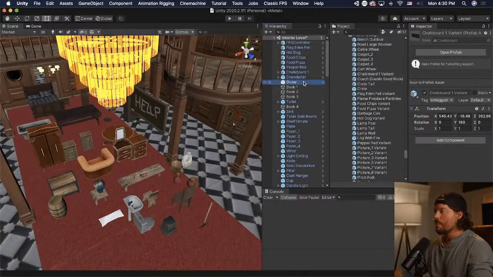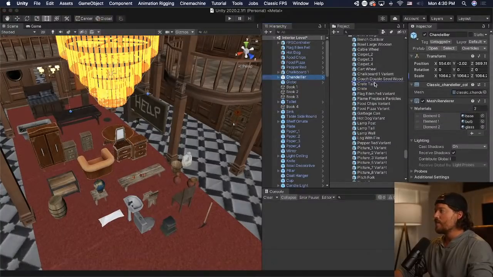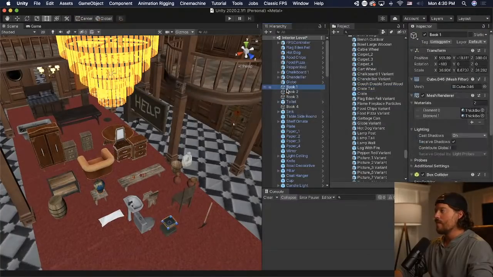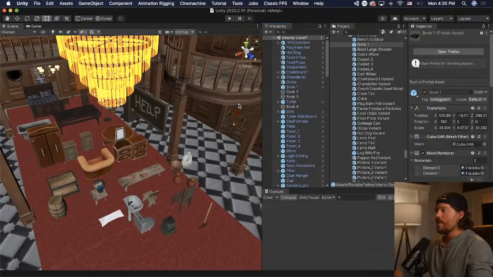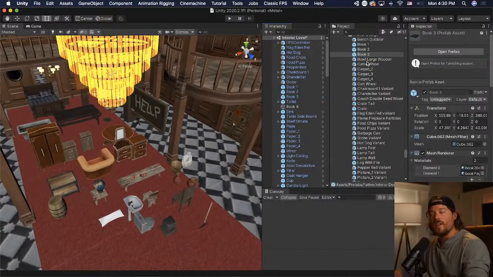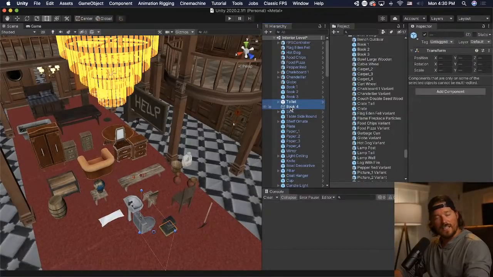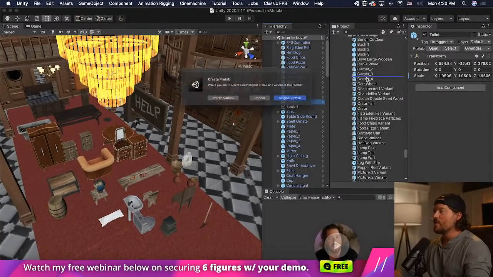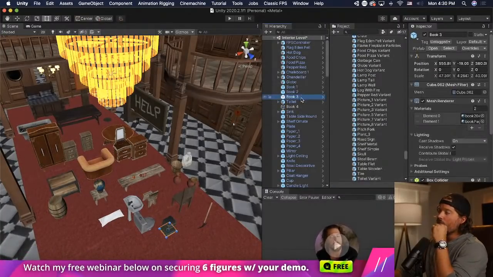Prefab variant. Chandelier. Prefab variant. Globe. Prefab variant. Book. Prefab variant. Oh my. Well, it didn't give us an option for prefab variant. That's okay though. Thomas, why are you not doing it all in batch? Because if I did it in batch, it technically, this is the theory, wouldn't it create? Yeah, you can't. That's one thing. So there's our toilet prefab variant.